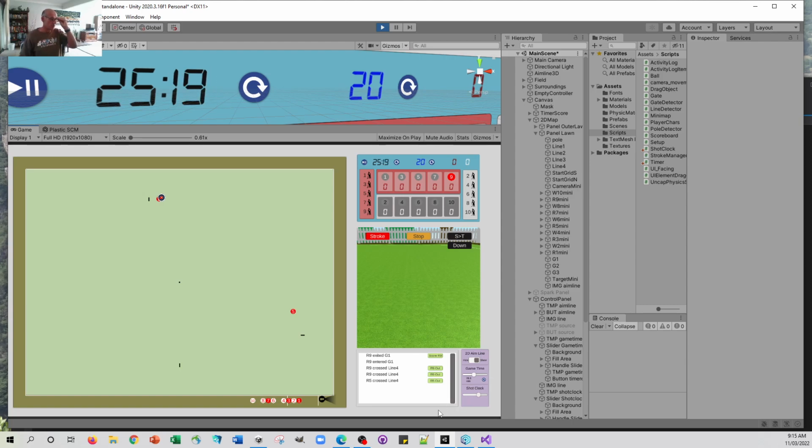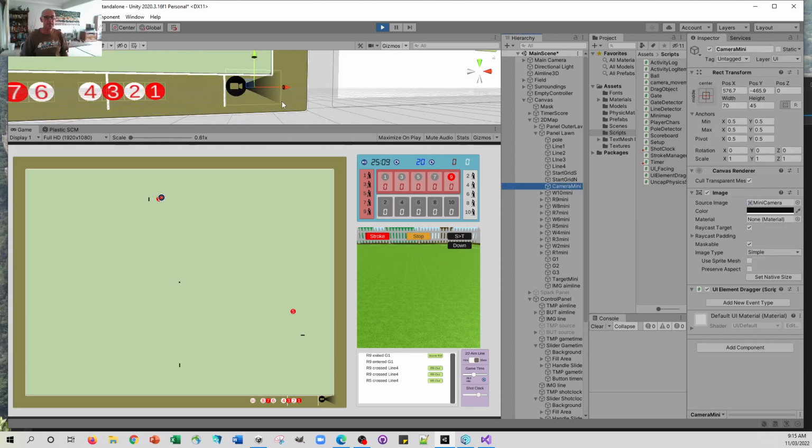The final thing to notice is that we've been left with this sort of vestigial graphic camera down here, this thing that we called camera mini. And the aim was that we would actually use that camera to fly around the two-dimensional lawn and show the vision on the camera here, on the video screen here. I think that we probably won't do that now, but I might just leave it there just in case we do, so I can show you how I would implement that. But otherwise, I think we've got to a stage where we've got something that's reasonably playable.